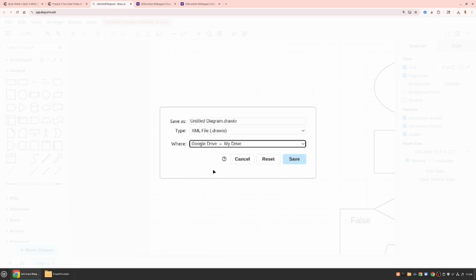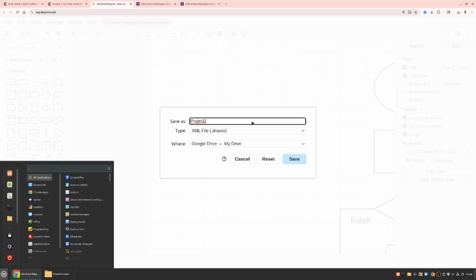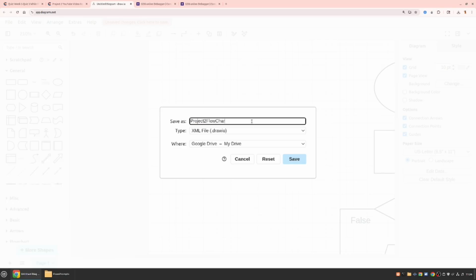And so for your submission, I also need you to submit the PNG for your flowchart image so I can reference it just in case something happens to the video and I can't see it. But you can name it project to flowchart.